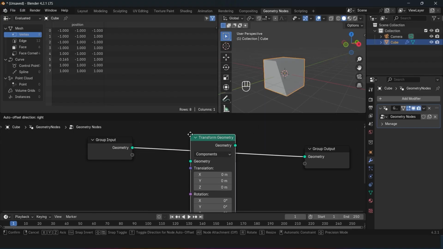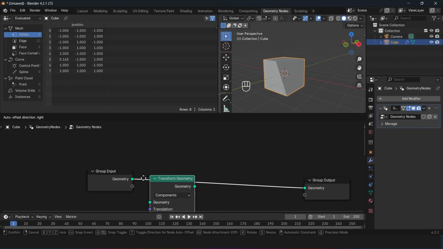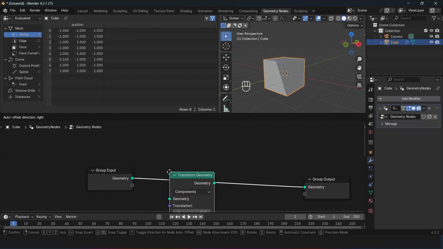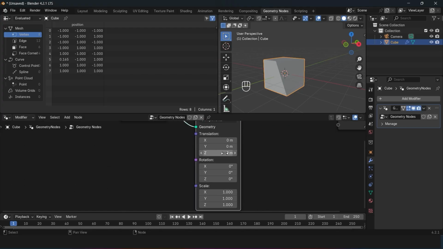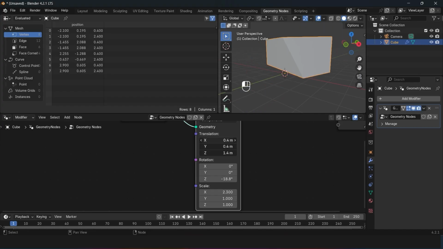So let's select that, and you just drag this to the line, and you can see when you move it, the color of the line will change, showing you that it's ready to connect the node. And then now when we connect that, we can translate this up, rotate it, scale it. And if you want to change the values of all the axes, you just have to select one and drag down to select all of them, and now you can adjust them at once.